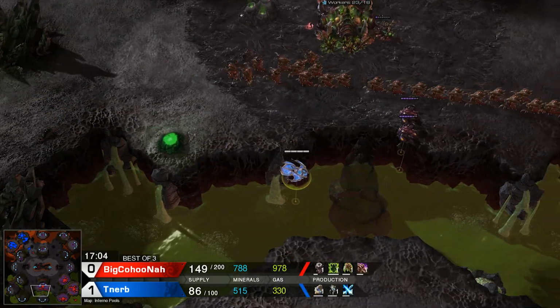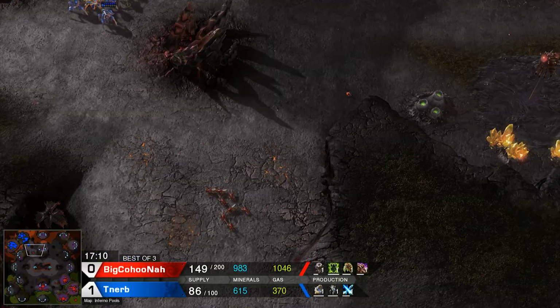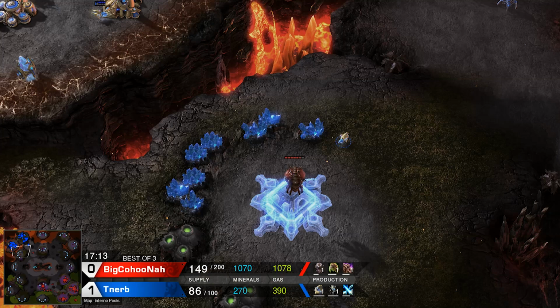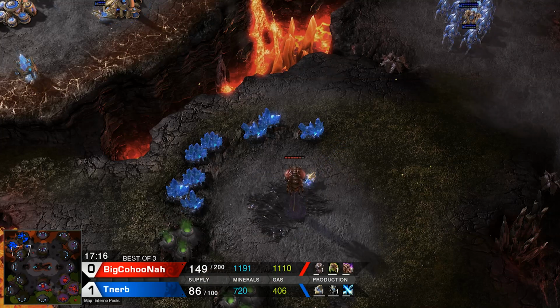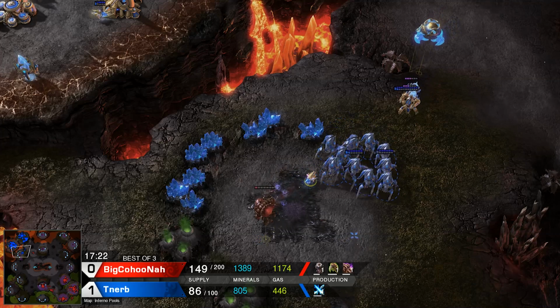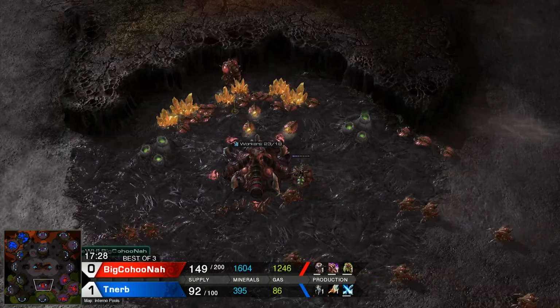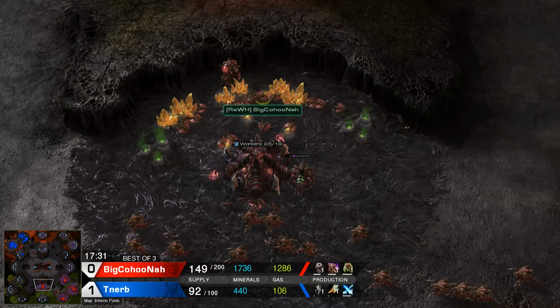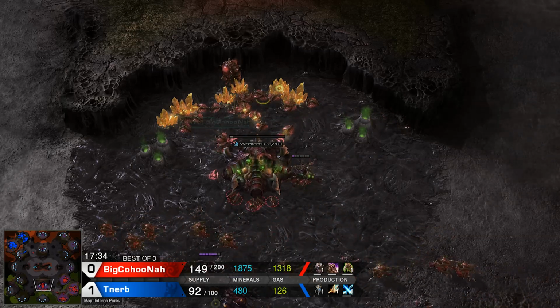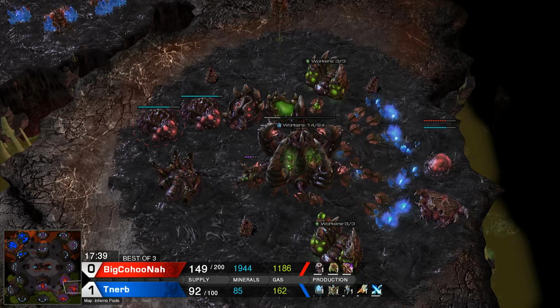Yeah, right now I see BigCohooNah in the lead in this game, just from the amount of Hydralisks he has. Worker supply is 86 to 39, if that says anything about how this game is going to go. Yeah, but right now the Zerg is sitting on double bases, and the Zerg just keeps denying any Protoss expansion efforts.